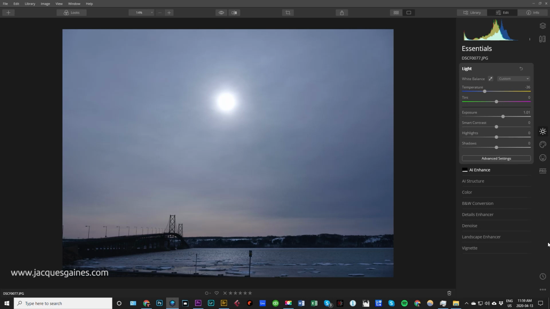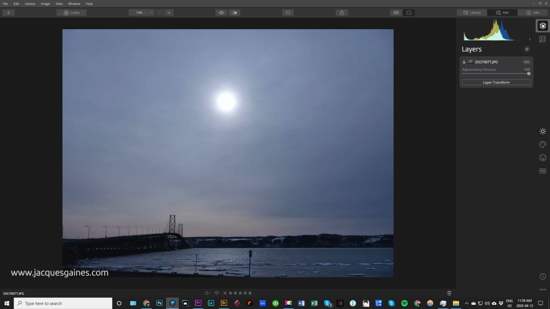That's good. Now, what I want to do is add not only one element, but several elements in AI augmented sky. So what happens is when you go here and you press the layers thing, because I think the only way to really do it is with layers, when you go to add an adjustment layer, it doesn't really work. What you need to do is add a stamped layer. The only caveat to all that, the only bad thing about that, is that whatever edit you do below is locked in. But at least you can add a new layer with a new object and have several objects.